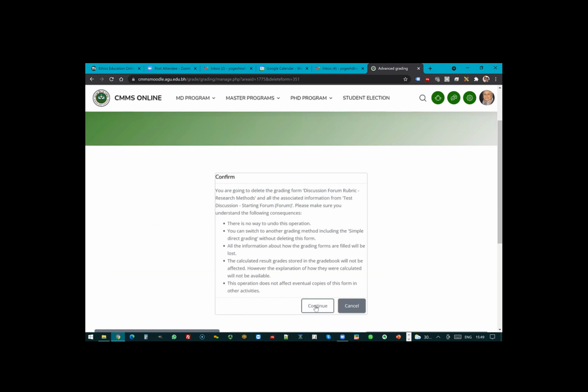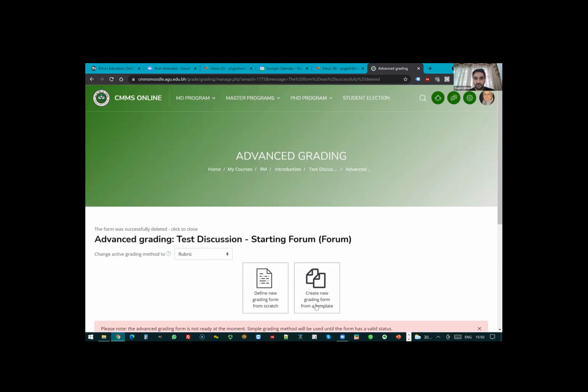So if I go to advanced grading on the left, this means whenever I create any forum and select a rubric, it will reflect all what I created as my standard. Everything will always come under advanced grading, correct? So that's where you would go to play with your rubrics. Now I have deleted the rubric we just created. Now I'm not going to create a new one. I'm going to actually import a template. I'm going to import what is already available in the system.